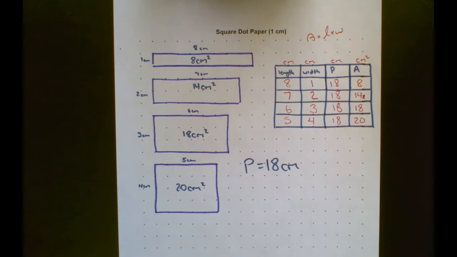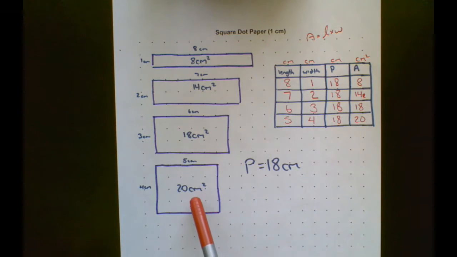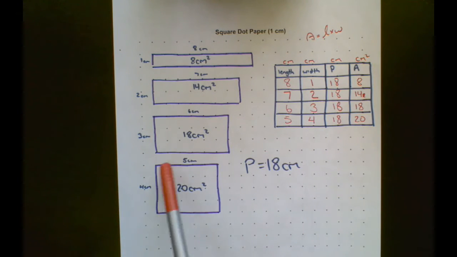If I have a certain amount of material, I need to build a garden, but I don't like gardening, I'm going to try to minimize the amount of area I have, the amount of space I have to build that. So if I use these as an example, if I wanted to build a good dog run or a good deck or something like that, I want to maximize the amount of area I have. If you pretended this was 20 meters squared instead of 20 centimeters squared, this is the kind of shape I would want for a deck or for a dog run or for a backyard, something like that.